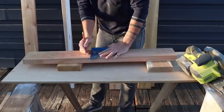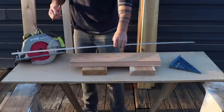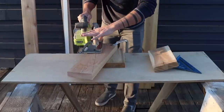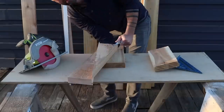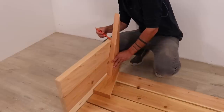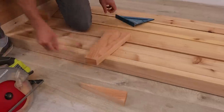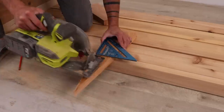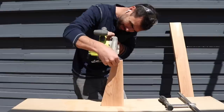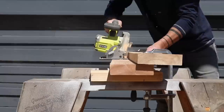Having the backrest for the sofa at a slight angle will increase its comfort. So I cut a 20 inch long piece of 2x6, drew a line corner to corner, and then ripped it into two pieces with my circular saw. I then placed a 1.5 inch thick piece of wood underneath it and drew a line even with the edge of the side panels — this line tells me how much I need to trim off. I then used the angle on this piece of wood to set the angle on my circular saw blade, and ripped an angle piece that will be used at the top of the backrest.